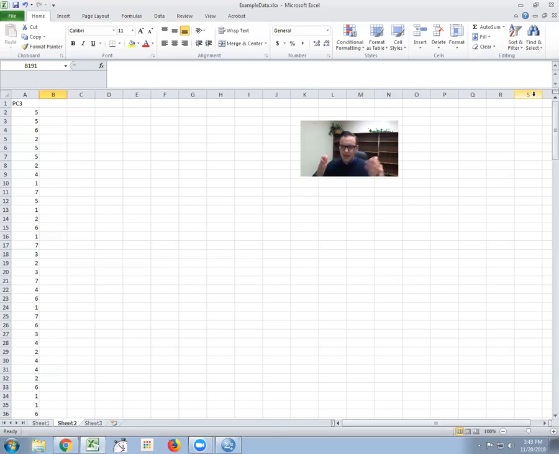So a measure like the Rosenberg self-esteem scale has 10 items, and several of those items need to be reverse coded, because in general you want all the numbers on each item to line up. By line up, I mean that high numbers on all items indicate greater self-esteem, and low numbers on all items indicate less self-esteem.